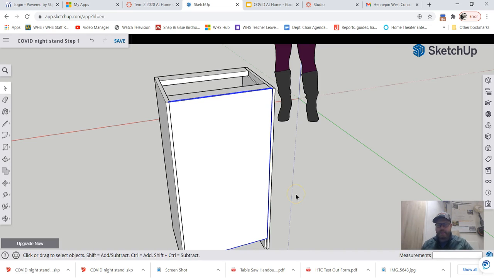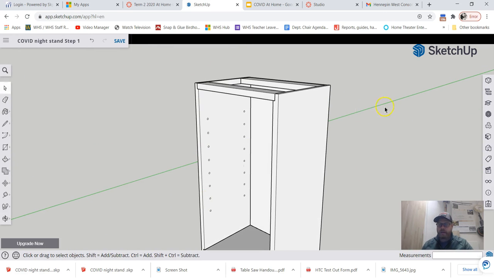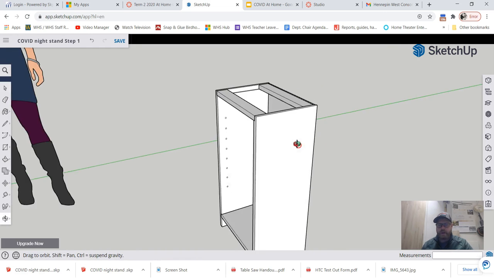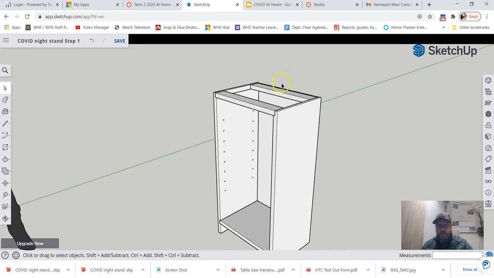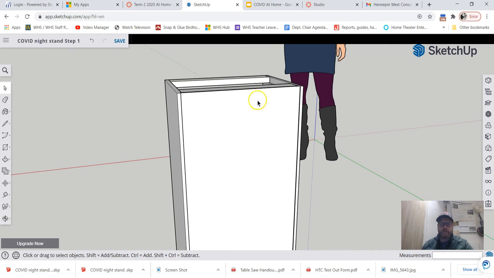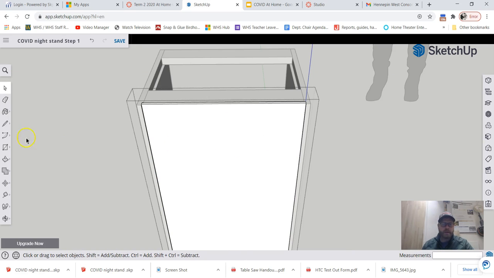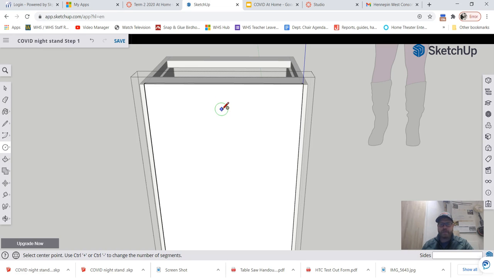Now this next step is completely optional. If you know that you want to have cords coming in and out of here, let's say you're going to put a monitor or something on there, or you're going to put an Xbox down here and you want to have cords come out, you can put a hole in here. And the CNC router is great at cutting holes. But remember, in order to edit a component, I got to double click, and I'm going to make a circle in here. And if you want to, you can draw guidelines to have this circle be in the exact right place. I'm going to have a radius of 1, so it's a 2-inch circle.